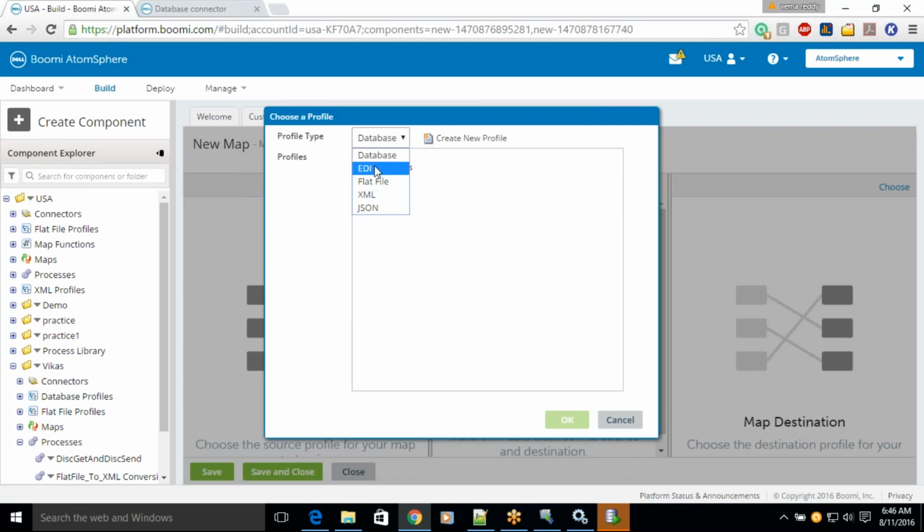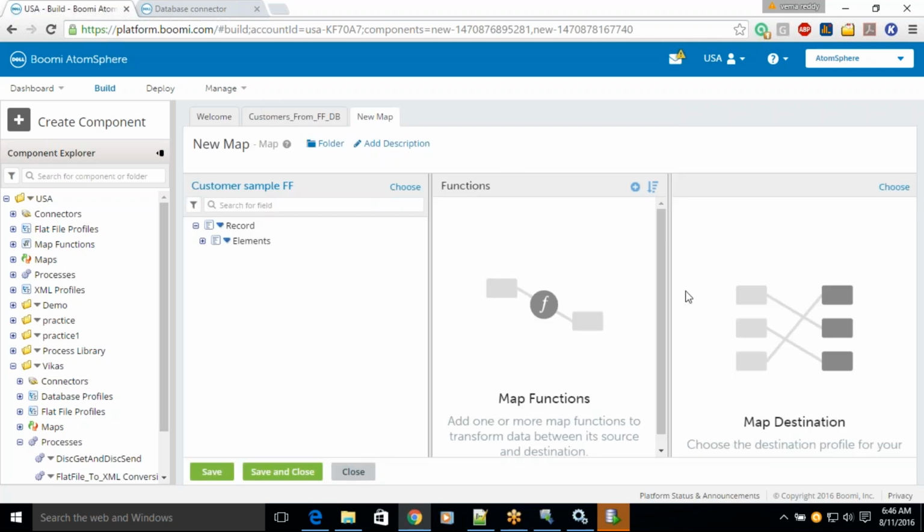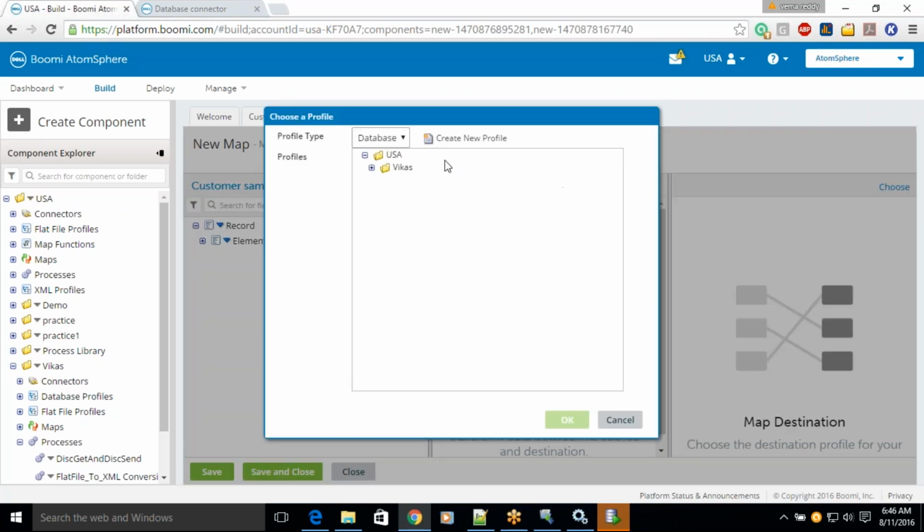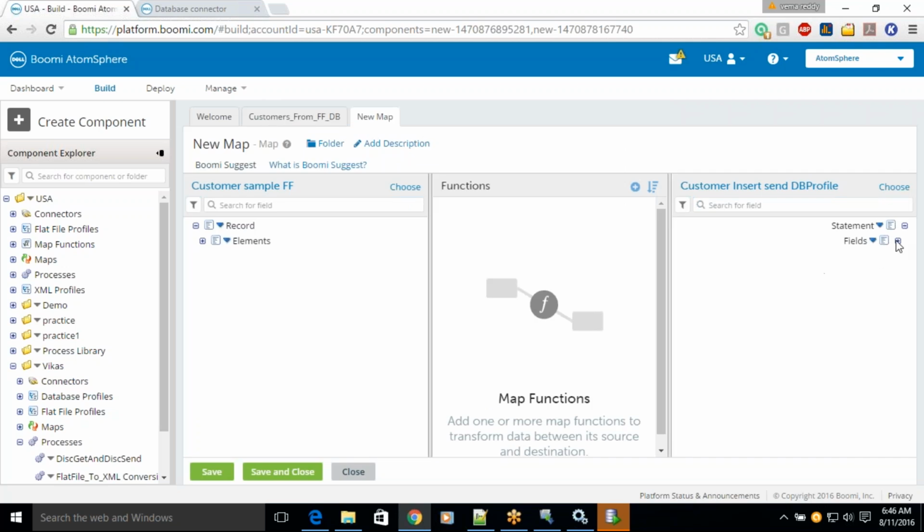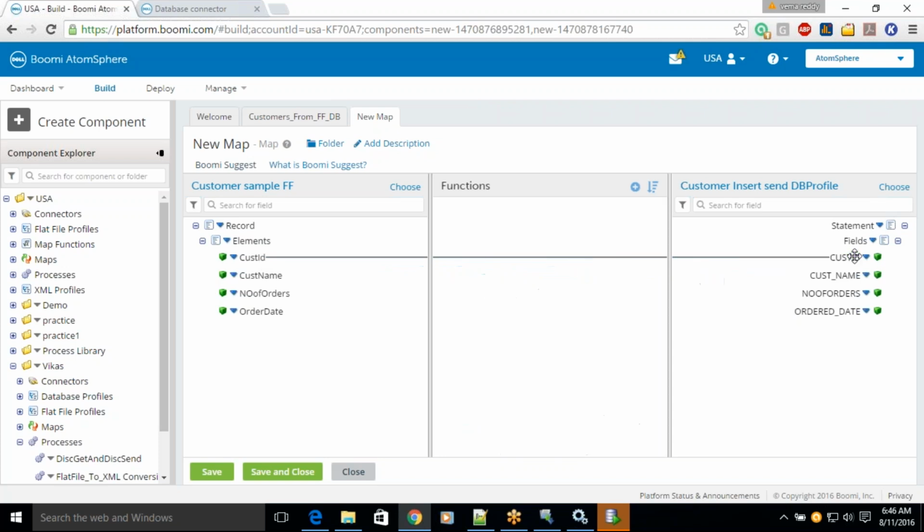You can choose and select the flat file profile here. Select the database profile, map these fields.